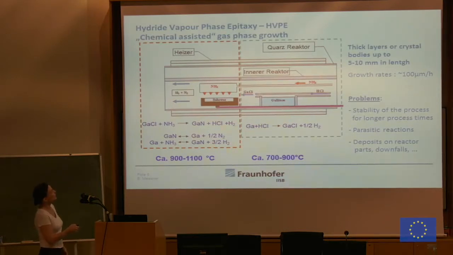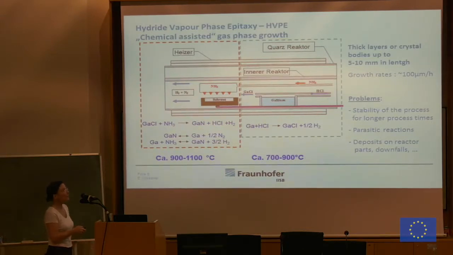So what you have is some source, which is a gallium source here. It's pure gallium at a certain temperature, and you flow some hydrogen chloride over this gallium source. You form the gallium chloride, and on the other side, you add the ammonia flowing over that, and both of those components come together close to the substrate. And in a reaction, gallium chloride plus ammonia, you form finally, over this intermediate reaction, the gallium nitride plus HCl, and you have the gallium nitride as a crystal here. So this is what we do.